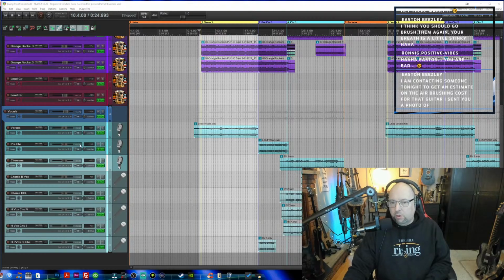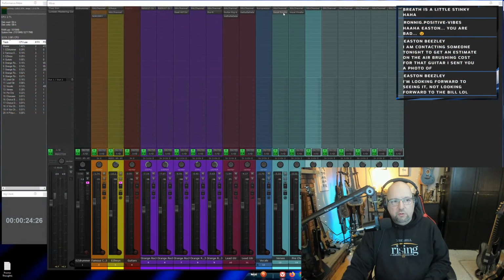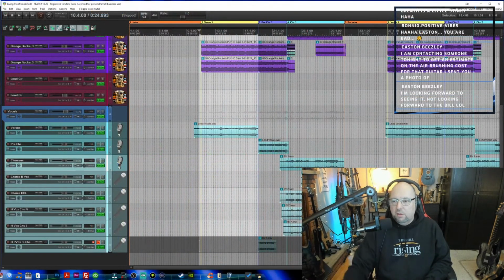Now, for the pre-chorus, I'm probably not going to do anything different. I just copied the effect over. I went and dragged the vocal finalizer from here over into the pre-chorus track, so I don't think I'm changing anything. He has a harmony vocal that kicks in on the pre-chorus. I have it muted out right now. It's this one on the bottom. So I just want to hear it by itself, and then we'll think about the harmony.